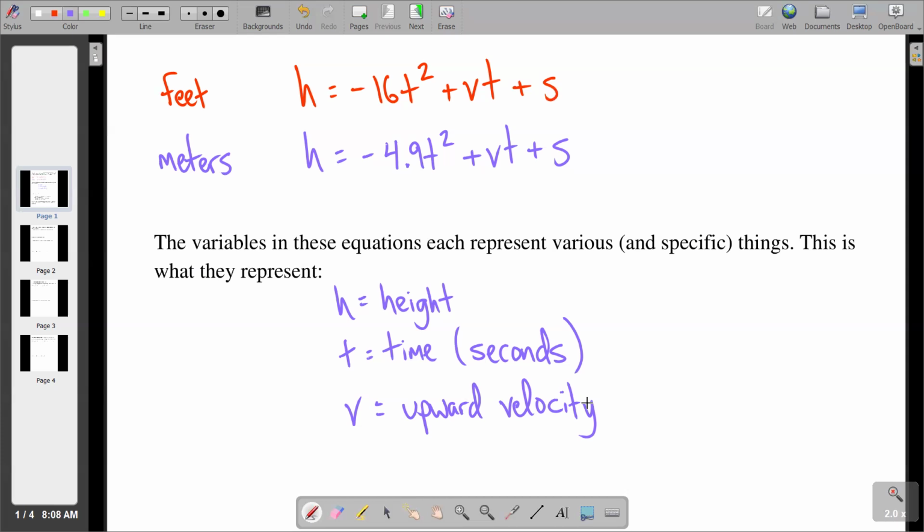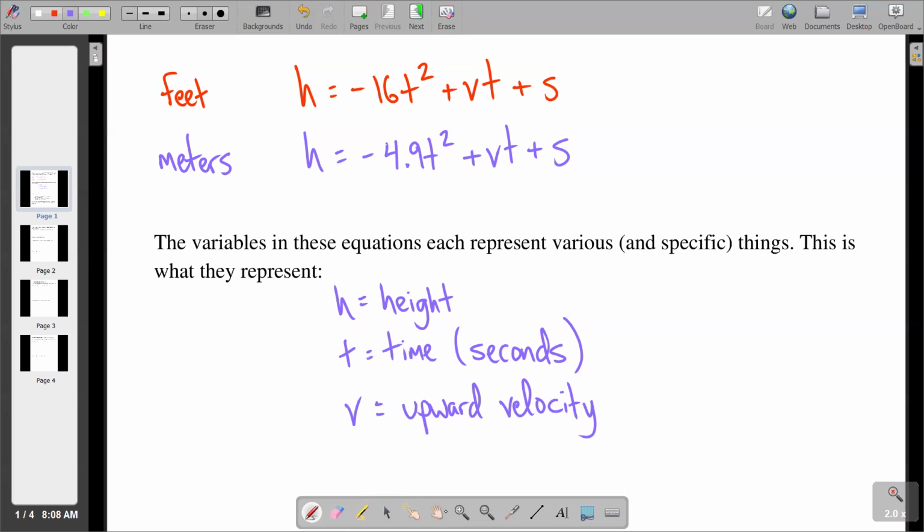But that'll always be given to you, like every problem you'll ever see, until you get to some more physicsy kind of stuff with vectors. When we give you problems, we're going to say an object is thrown from a height of 4 feet with an initial vertical velocity of, boom, or upward. You might see upward velocity or vertical velocity, but that's what that variable represents. Because we need these so we can build our own equations.